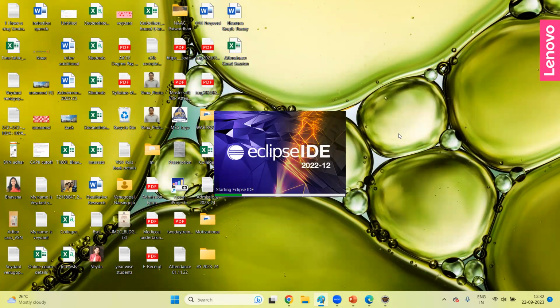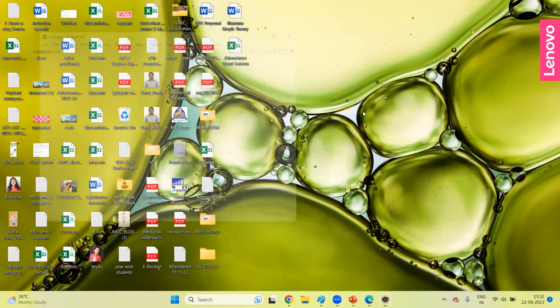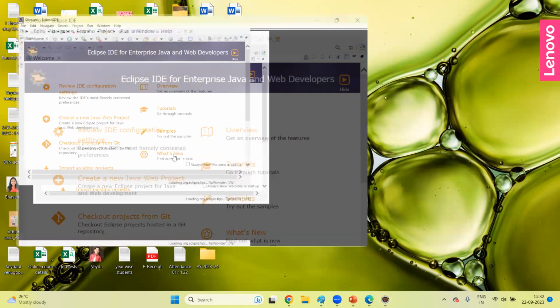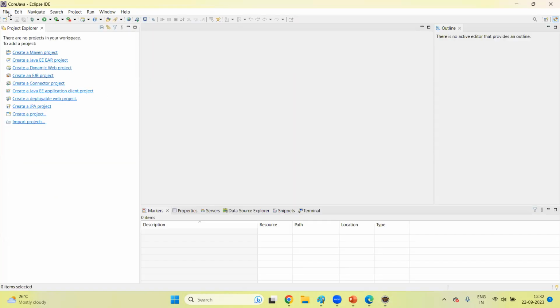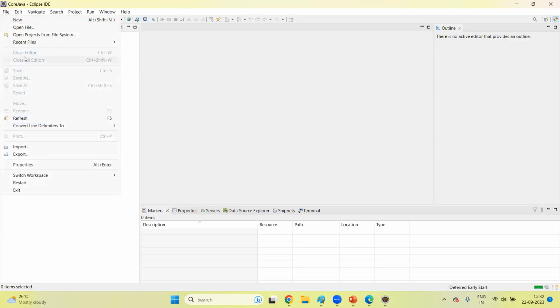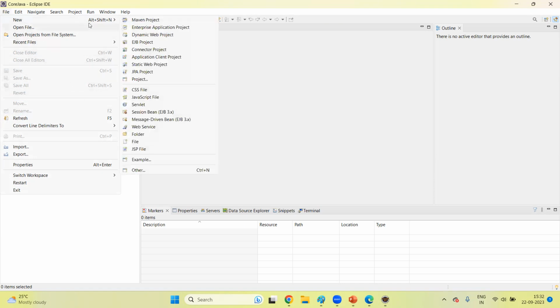Arrays are very important concepts in Java. It opens with some of the basic help menu. Let's quickly go for the program. You can see my Eclipse installation video, which is already uploaded. You can go and explore it all. I've explained all the tools and menus of this Eclipse editor. So here I'm going to quickly create one project.